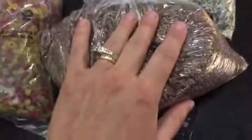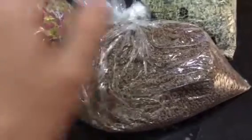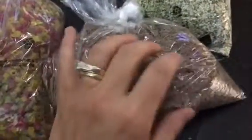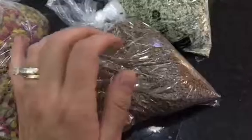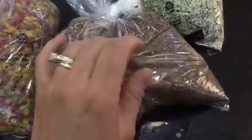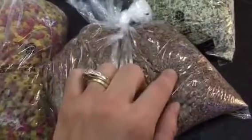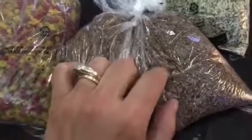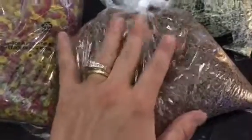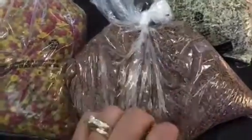So the trick with this is that I'll show you guys the containers that I use afterwards. You want to just do maybe 1 cup at a time. You throw it in a blender, you turn it into a powder, and then you put it in a container and keep it in the freezer. And same thing as the chia seeds, you can put 1 tablespoon of ground flax with 3 tablespoons of water. You let it sit for a couple of minutes and it turns into like a jelly, and that's what you can use as an egg replacement as well. Super loaded with all sorts of good stuff for you.